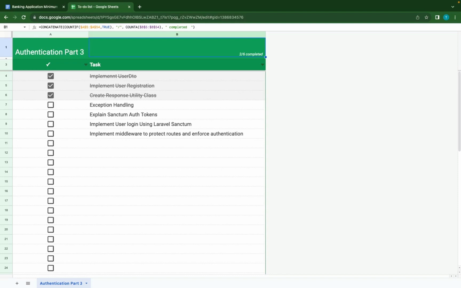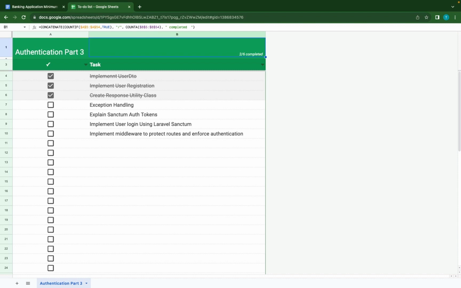Today we'll continue our banking application API, and today we'll be talking about exception handling. We'll be talking about how to handle exceptions, how to format them, how to send them, and how to catch exceptions that are thrown from our controllers, from any class, you can name it, anywhere in your Laravel application, that you are sending back to the client. That's what we'll be doing today.